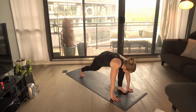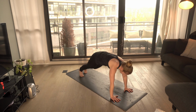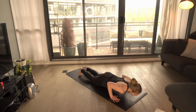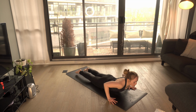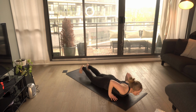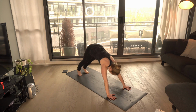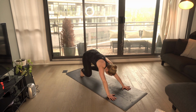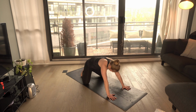Hands on the ground. Bring that foot back. Again, you can go to your knees or not. Chaturanga, Cobra or Up Dog, and back into Downward Dog. Let's catch our breath here. So when you're ready, let's just quickly go into Child's Pose.